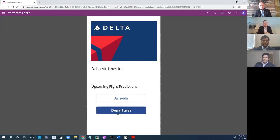Potentially, we believe this app will be really helpful in putting our prediction in the hands of our business owners. And this app uses SQL servers in the backend to connect to the database seamlessly. I'm going to hand it back over to Terry to continue with the rest of the presentation. Let me stop my screen share.